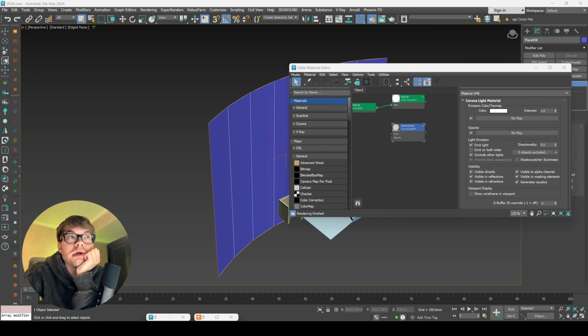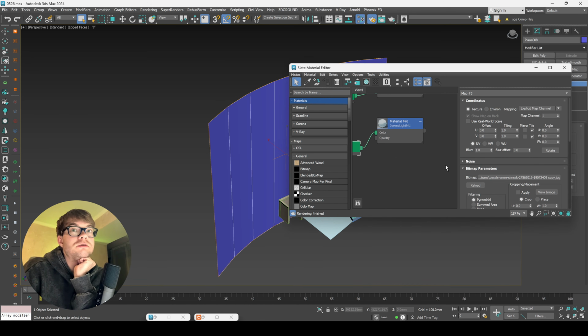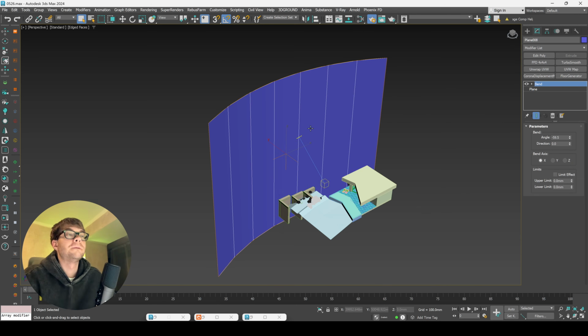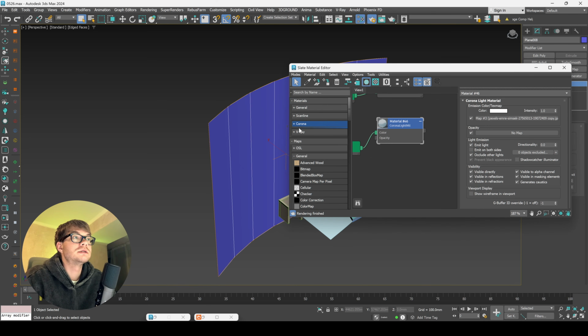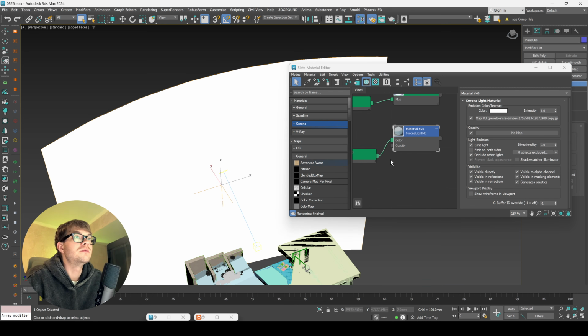And now here I've got my texture of this background. Let's apply it to the color. And let's apply this Corona light material to our view. Let's see.